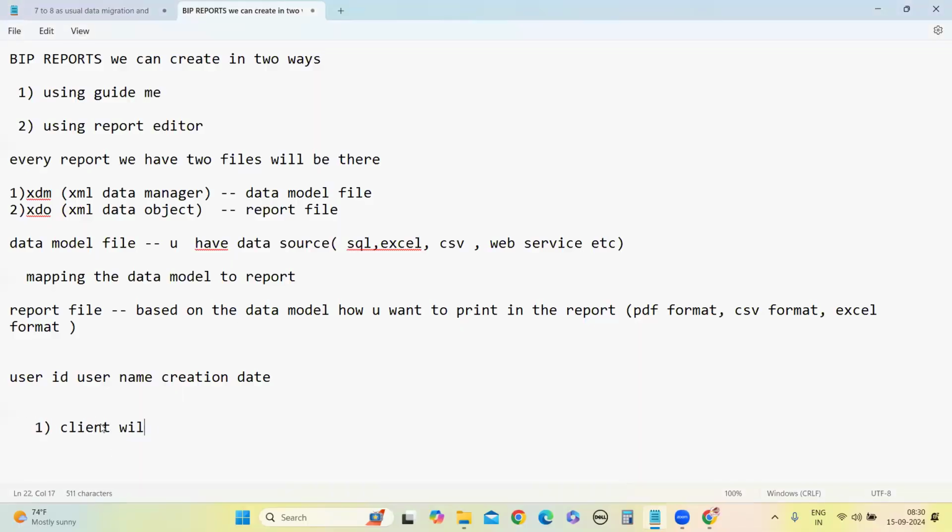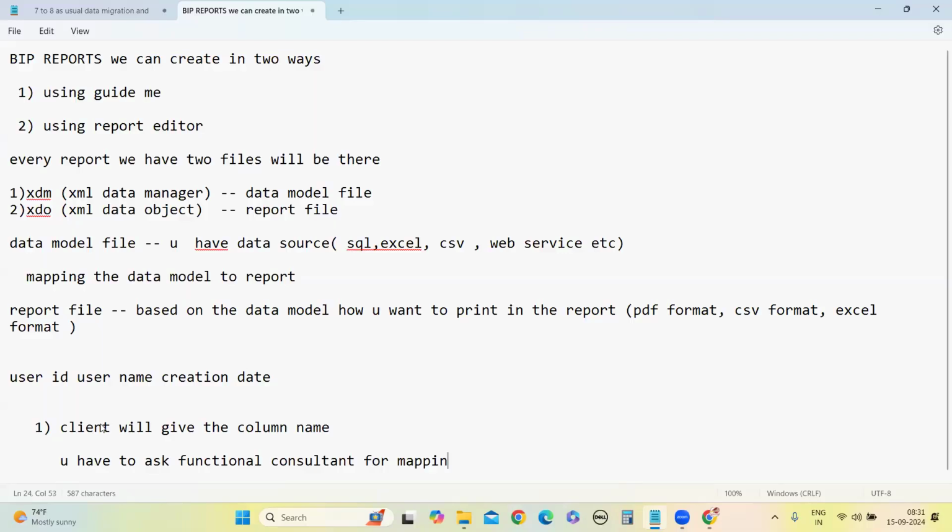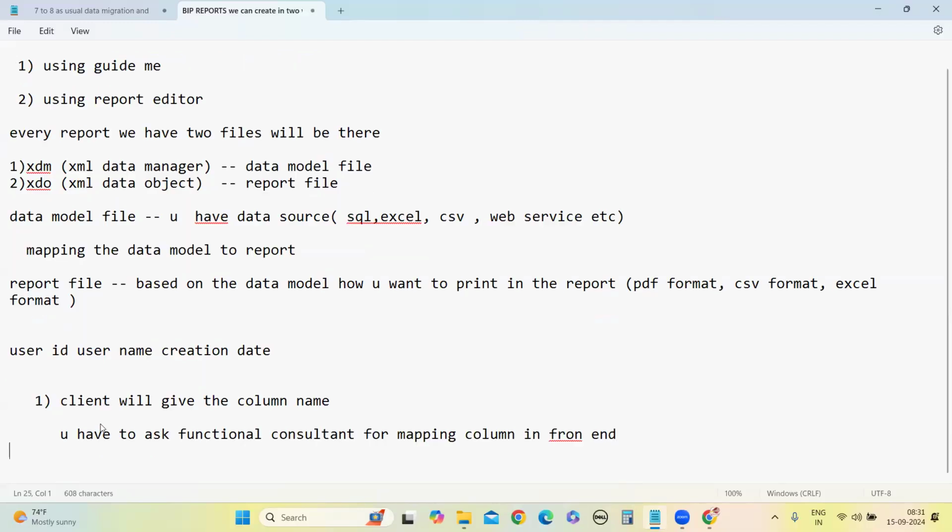Client will give the columns. So what is your responsibility? You have to ask the functional consultant for mapping columns in the front end.